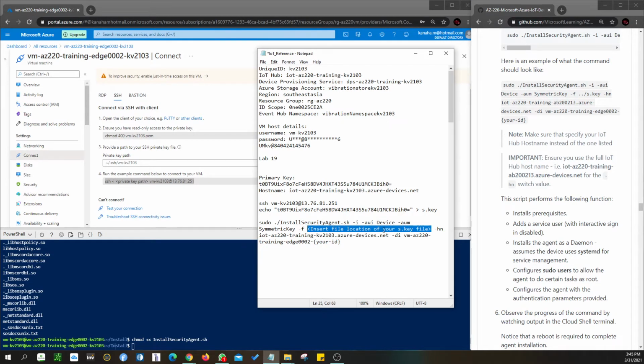I'm going to make it the same as this, the key file, because I do not know where the location of that is. So I'm just going to copy that, and this is my ID.